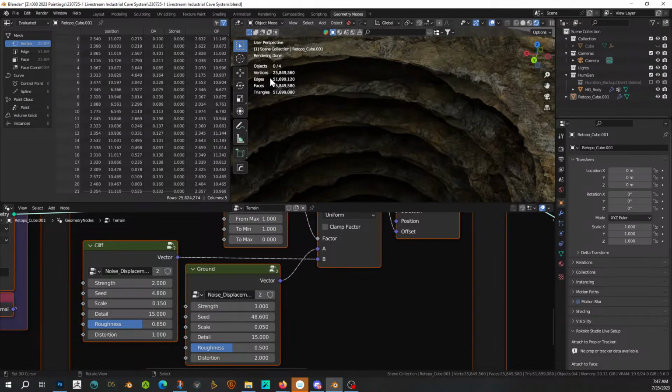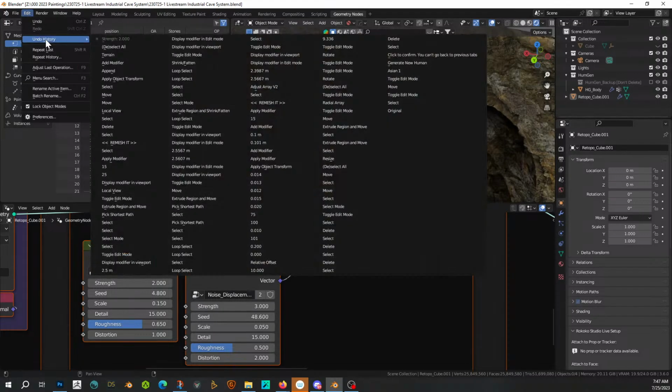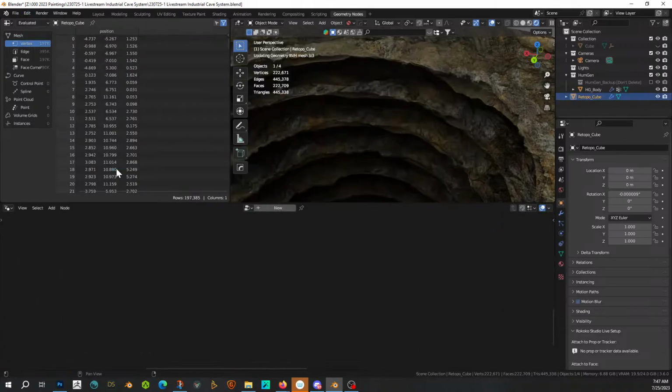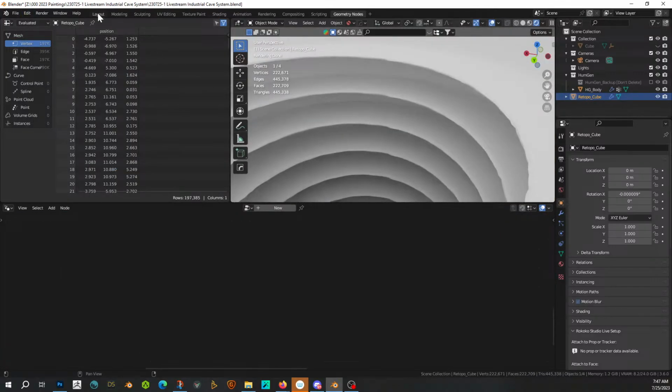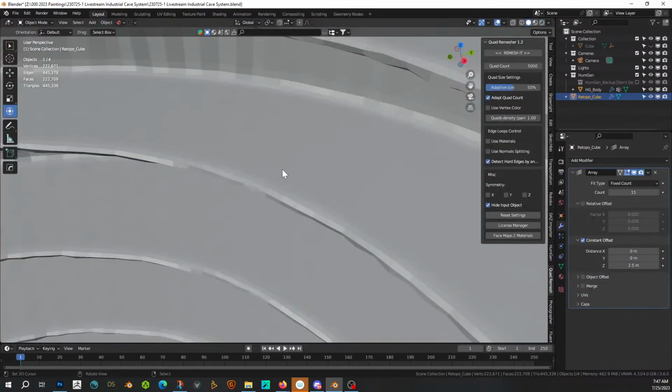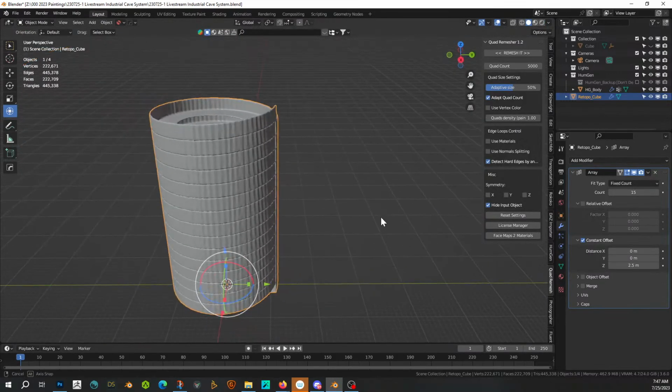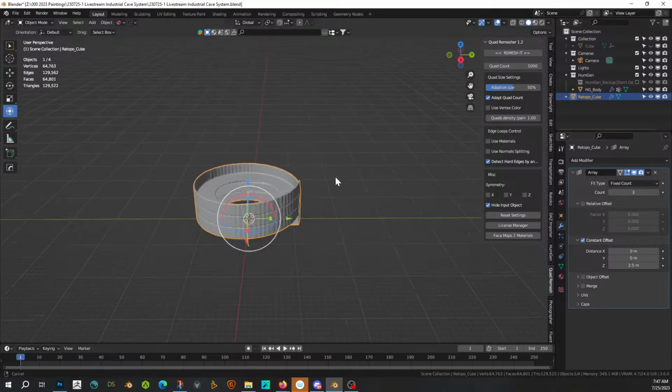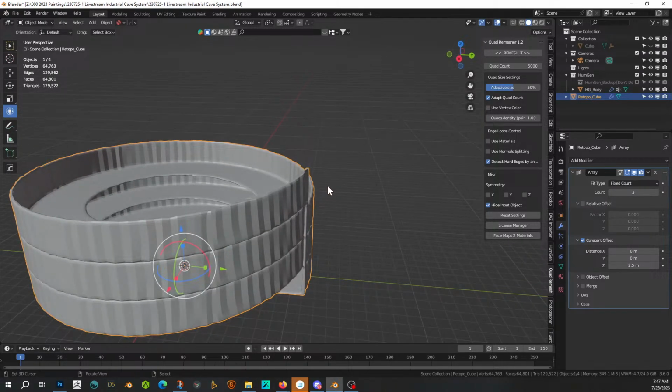What's the best way? Undo history. How far back can I go? Yeah, let's go back to here. It's just a little too big. It happens. So we're going to cheat. We're going to do it in groups of 3 instead of 15, and then we'll array that group.